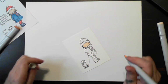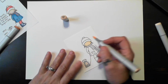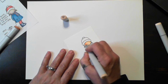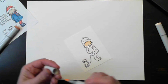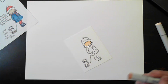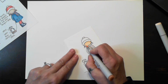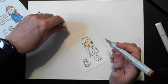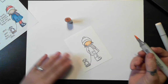Super excited. The next color we're doing YR00, and we're going to just do some shading underneath her hat there. Now these colors are very close, so one of the things that I noticed is when I go to blend, you might want to come back and add some more of that YR00 underneath to add some more definition. Oh, sorry. We're adding R02 for her cheeks.